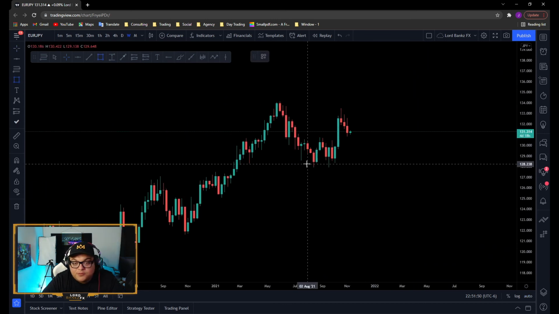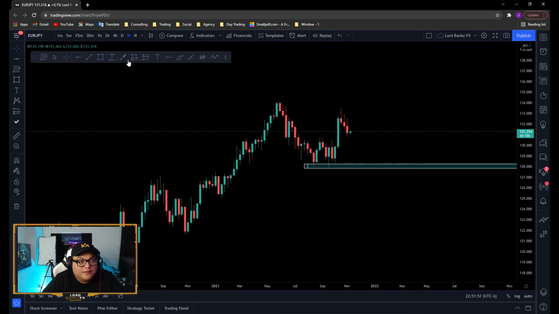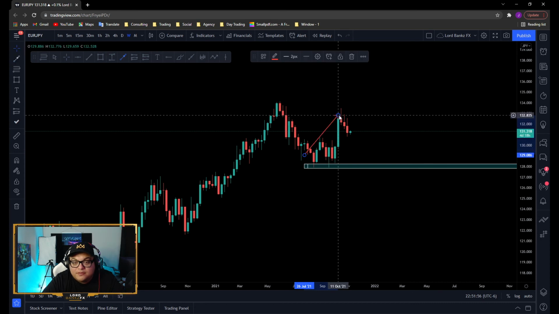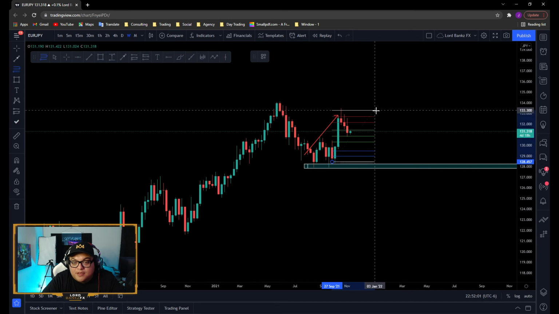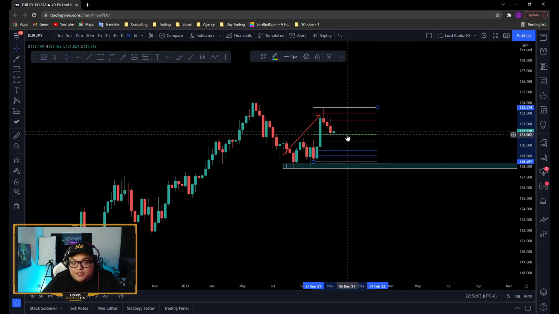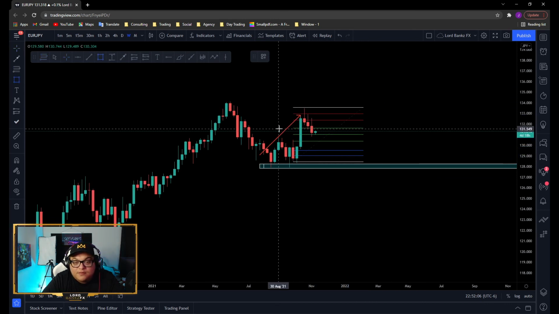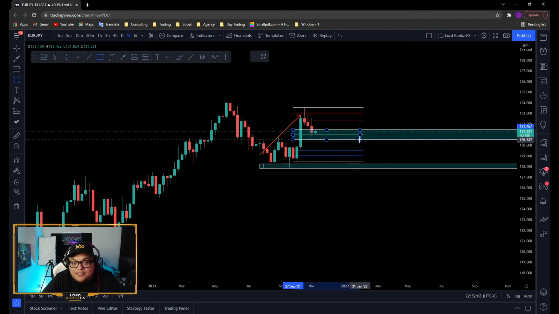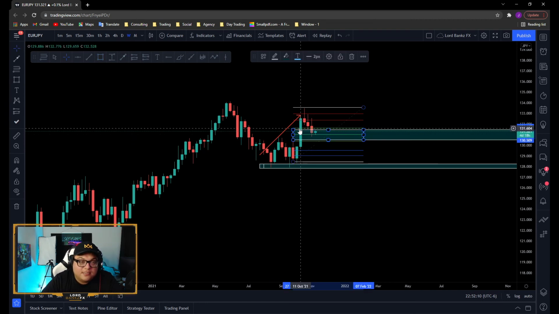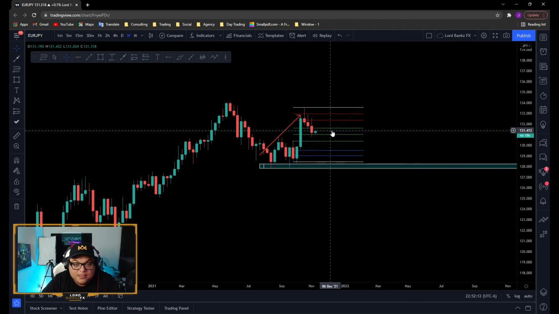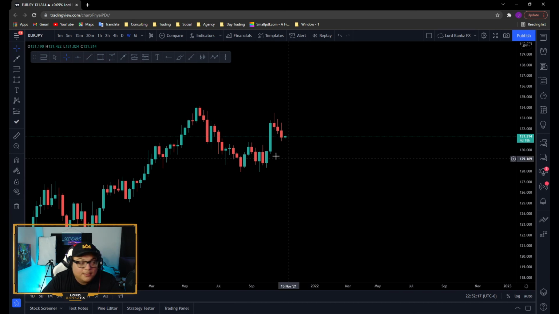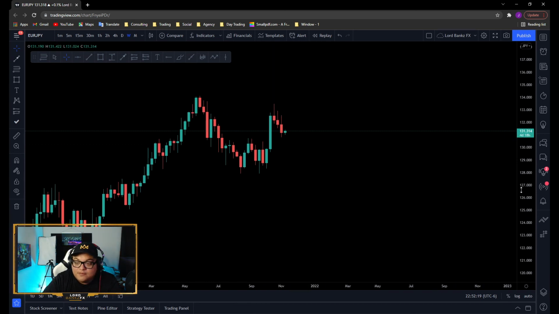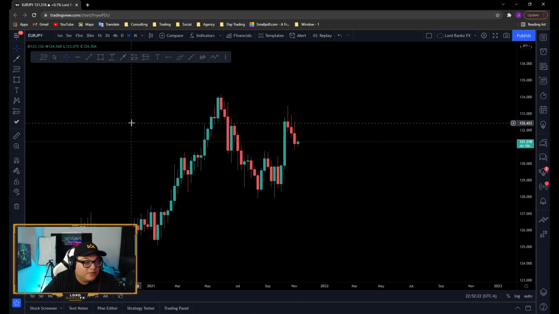We got huge support right here on the weekly. Got heavy consolidation, breakout. Got this break right here running up. Retrace. Golden zone for the Fibonacci's right here. Not that I use that, but just so you guys can see the confirmations. Like I see this visually, but some people may be using Fibonacci. So it's easier for you guys to understand it that way. If it is, I mean, that's great for you.